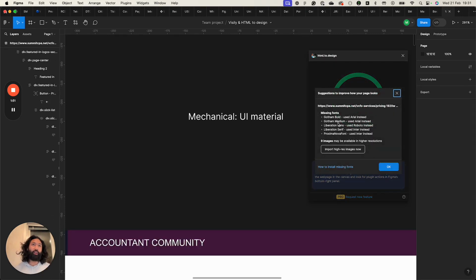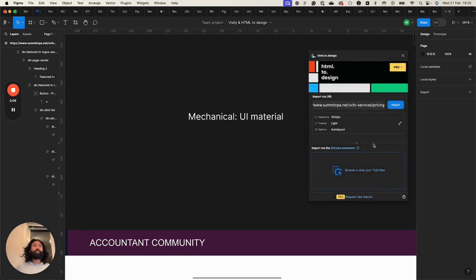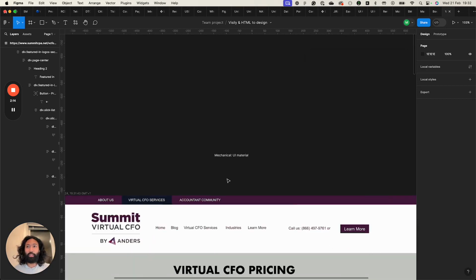Missing fonts, everything. Gotham, Liberation, Proxima Nova, all of these are nice sans. We can find some good replacements. If I see Arial, Roboto, Inter, that's fairly good. And the reason I say it's fairly good is because those typefaces and fonts are very similar to each other. So let's see what has been given to us by the plugin.